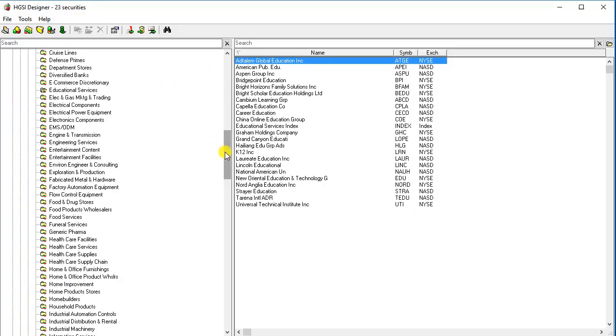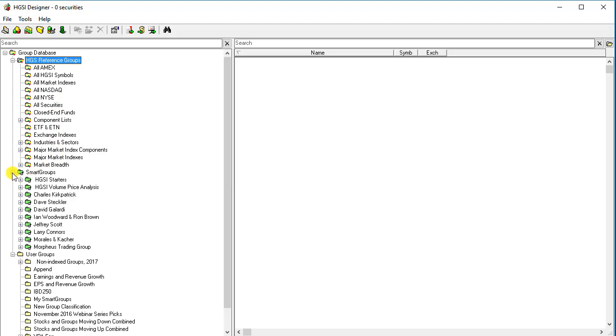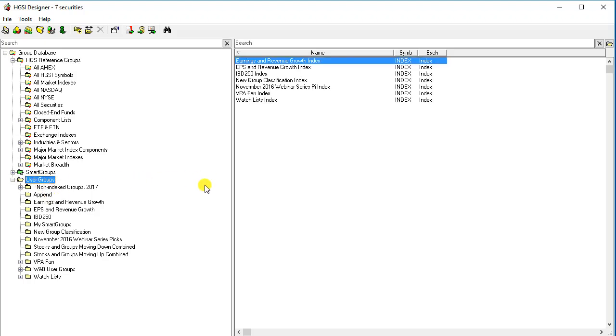If I bring it up, you will see that it contains what we call reference groups, and this information comes from the data supplier. We also have smart groups. These are groups that are made from filters and what we call warehouse views, and I'll explain that as we go along. And then we have the user groups.